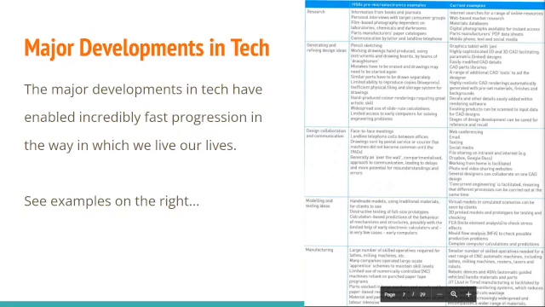All right, so we're going to look at some examples of major developments in tech here. The initial creation of transistors and integrated circuits developed really quickly. And there's a concept called Moore's law, which isn't really a law, but more of a theory that basically indicates that every 9 to 10 months, the number of transistors that can fit within a certain size of a circuit board doubles.